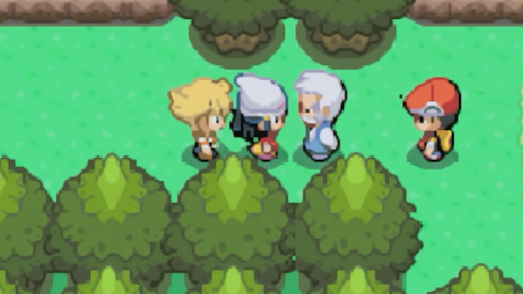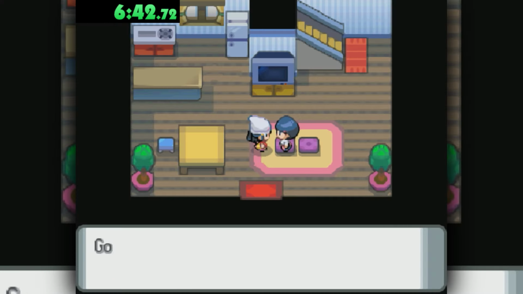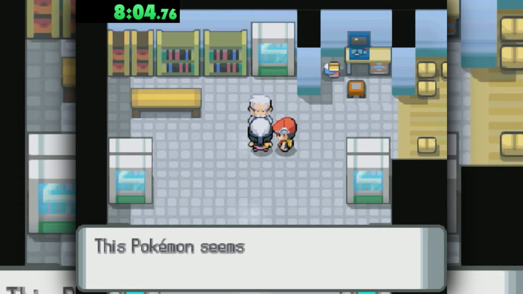Now we just defeat these Starly, talk to these two to apologize, and go back to Mom, where the running shoes do come into play here as we got a lot of running to do. I do run into some encounters, no bugs though, and make it to Rowan's lab, where we have no choice but to carry out research for him. But it'll all be worth it if we can get our bug type.